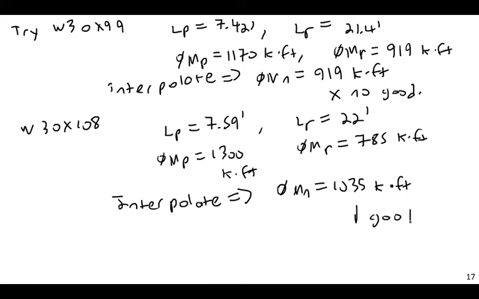So, just in this brief example, we see how useful these design tables can be if you know what you're doing and you're using it properly. I was able to quickly jump through the moment capacity of 3 different sections. Imagine how long it would take to do all of those using just the equations from Chapter F, Section 2. That would be very, very long and very, very tedious. But if you know what you're doing, you can use this to very quickly jump to an allowable capacity, assuming you have 50 KSI material, etc. All right, questions on how I did that?